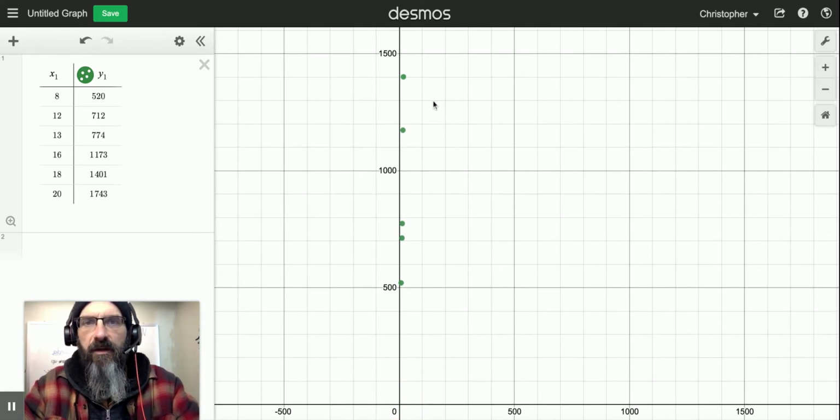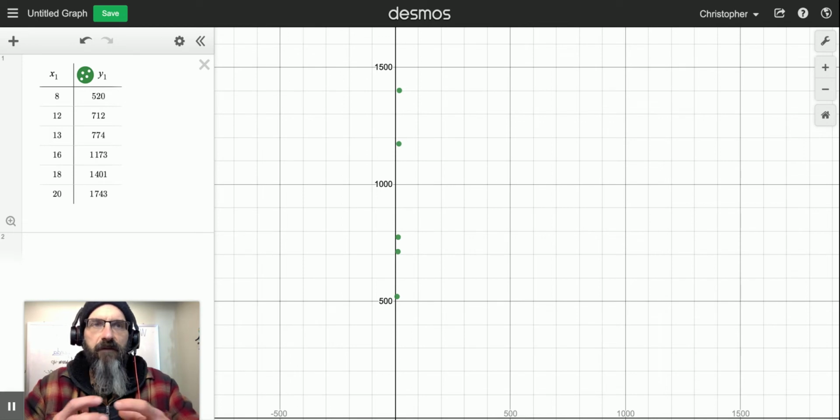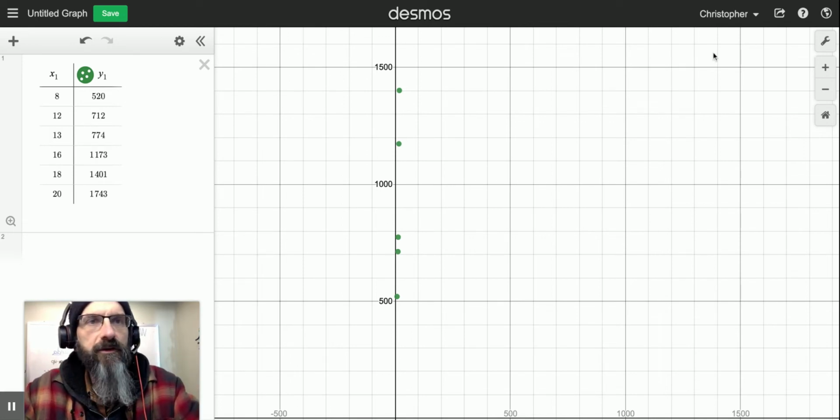That way we can actually get to where we can see these data points in our table. However, you'll still notice they're just crowded right up against the y-axis, and they're not very informative. So we actually need to do something different in order to scale the graph so that the data fills the graph area completely. To do that, go to the upper right corner, graph settings. It looks a little bit like a wrench.